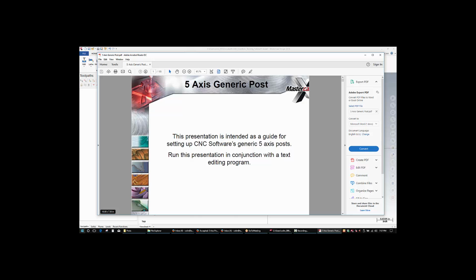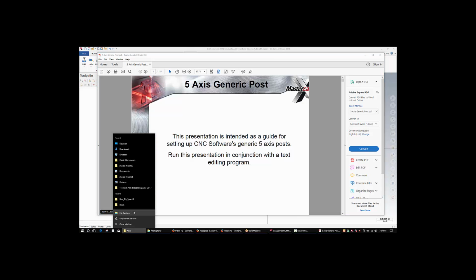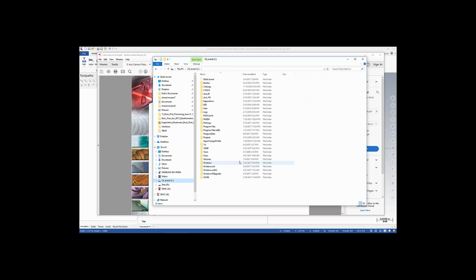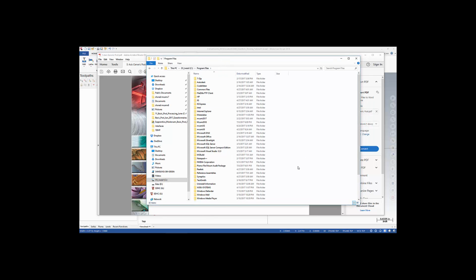So I'm going to go to that in Mastercam 2017 to show you in general where it's located. If you go to your C drive or wherever you've installed Mastercam and go to Program Files, I'm in Windows 10, by the way, so as long as you're Windows 7 or above, it's going to be the same. If you're less than that, then I don't even think Mastercam 2017 will run. I think it requires at least Windows 7. But we go to Program Files, the install folder name. So if you're in an older version of Mastercam, MCAM X8, MCAM X9, or in this case, MCAM 2017. I'm going to double click on that.